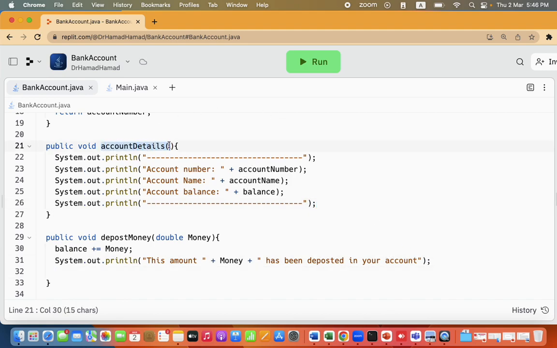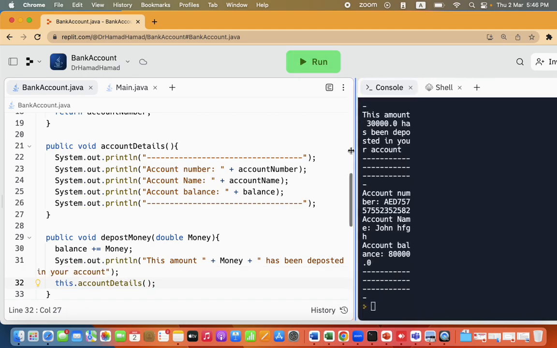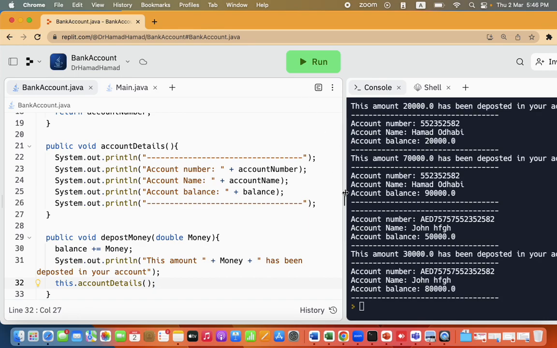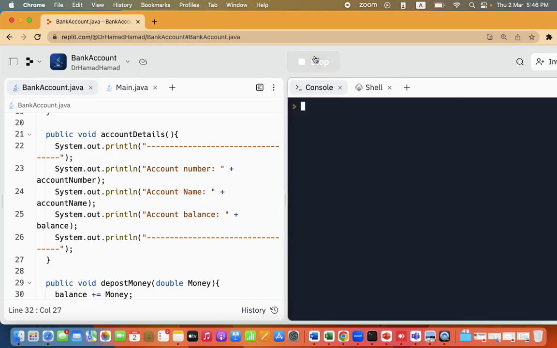See what I'm doing now? I can say this is new, new account details. And now if I run the code, you will see something not nice, but we will make it look nice.